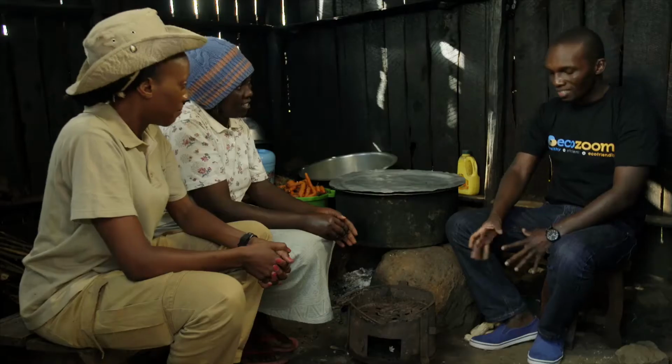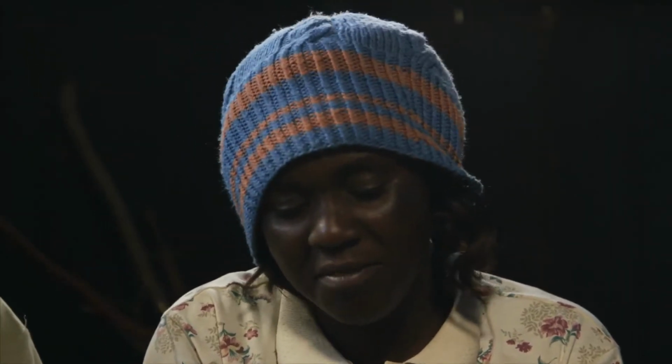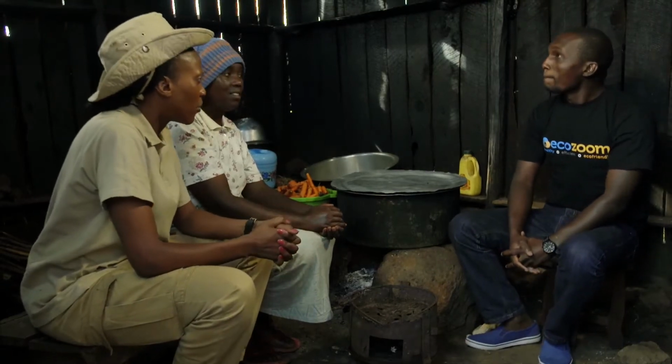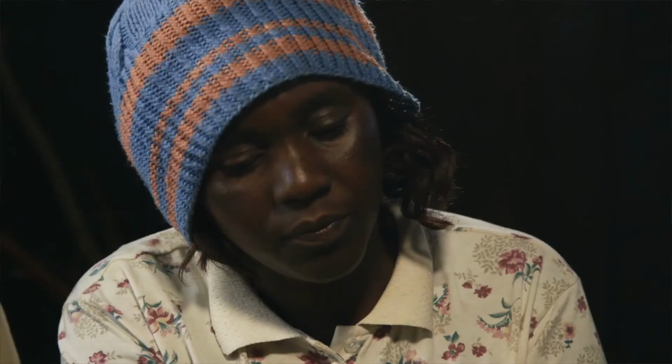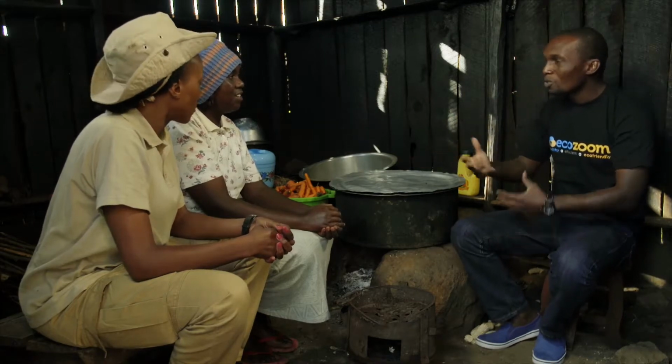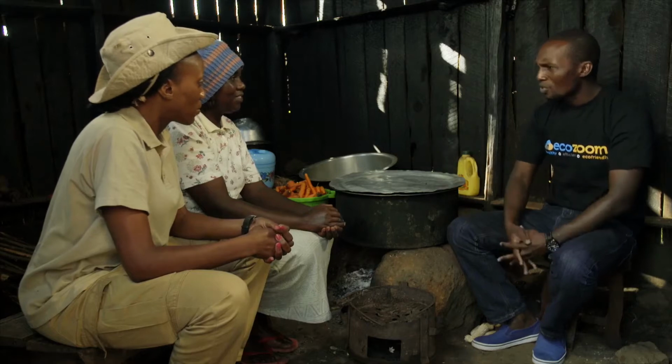Have you ever experienced maybe burns or one of your kids? Yeah. So it's very not safe to use. Okay, we only have one small window there. Do you think that's enough? It's definitely not enough. She needs a very ventilated kitchen. Because I'm sure your kids and yourself, you do have health issues. Or do you cough when you're cooking? You have headaches. Do you experience those? Yeah. I have a good product. Thank you.